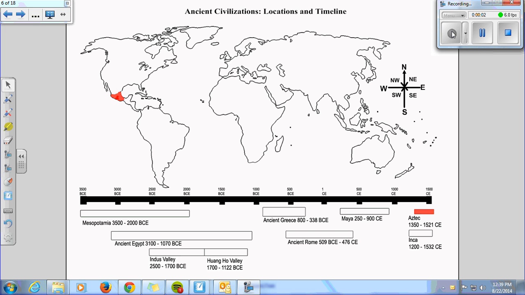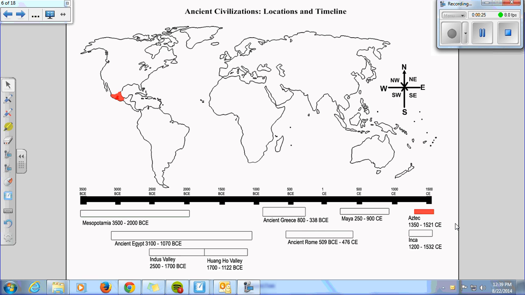All right, this is part 2 of your introduction to maps. In our last video, we took a look at this big ancient civilization map, and we realized it was missing quite a few map features, like the title. And we remember that the title must show both the name of the place and the type of map. Our map shows the locations of these ancient civilizations and a timeline, telling us when these civilizations ruled.